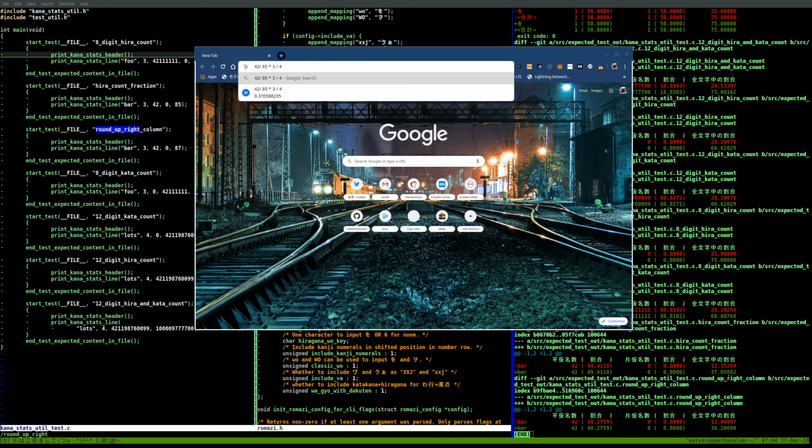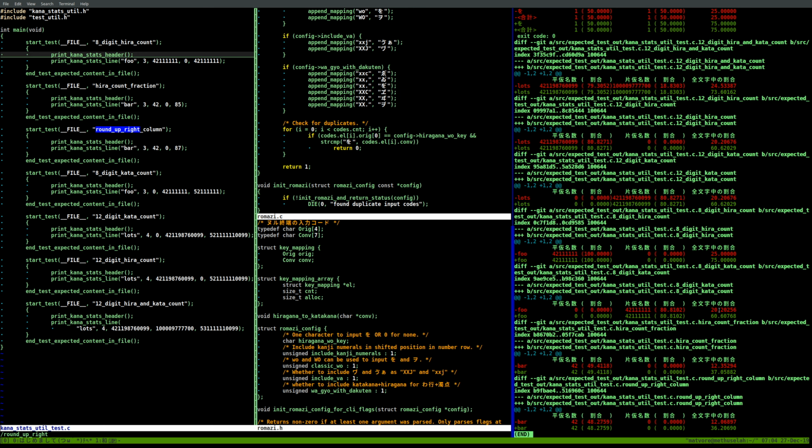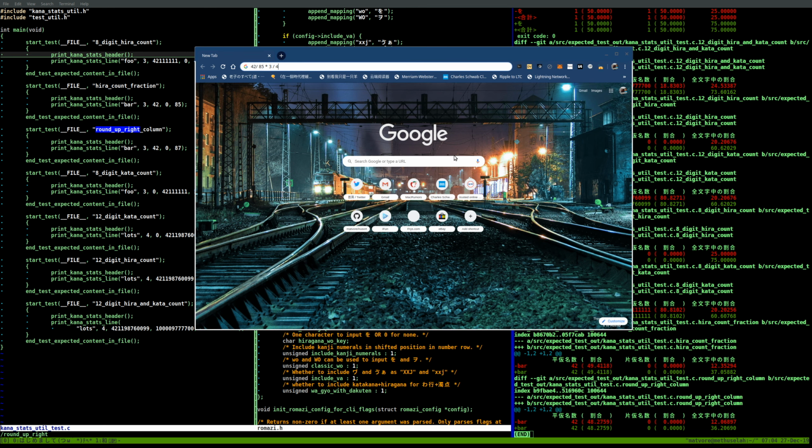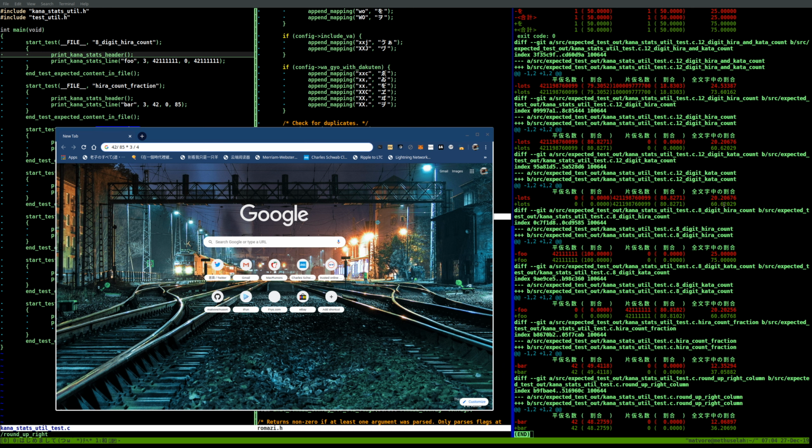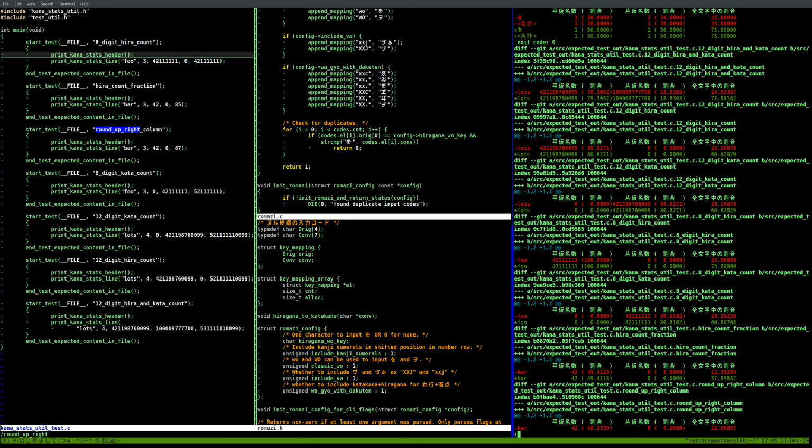Hira count fraction. 37.05882. Okay. 8-digit kata count. Okay, we just checked that. That one seems fine. And 12-digit hira and kata count.